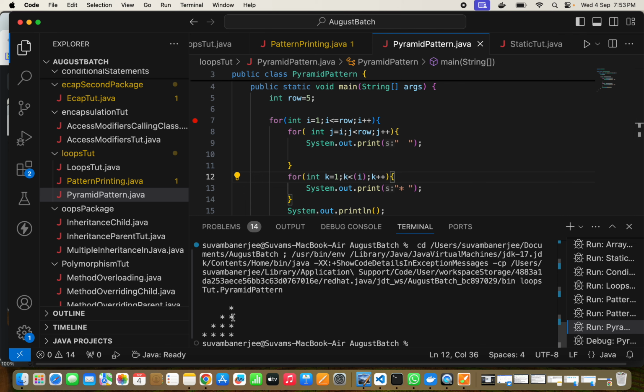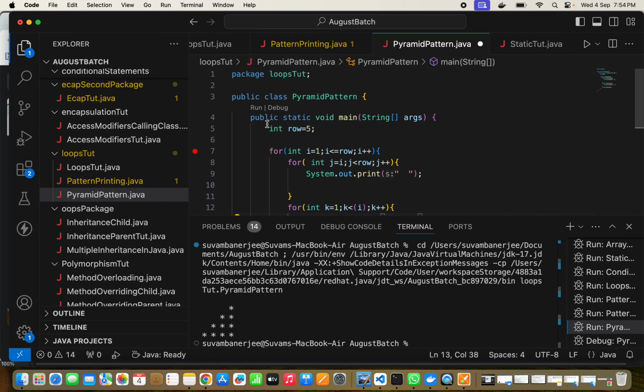Now if I print an extra space here, let's see how it is getting printed. See, this is another pyramid structure with a bit of gap, right? With a bit of gap. So again, instead of putting 2 spaces, I am putting only 1 space, and let's see how it is printing. See, this is how it is printing. This is also a problem. So this is also another pattern.